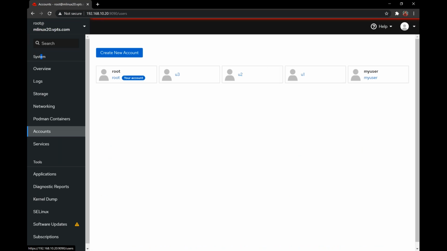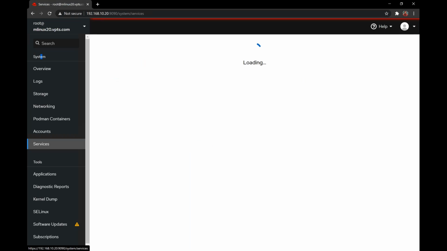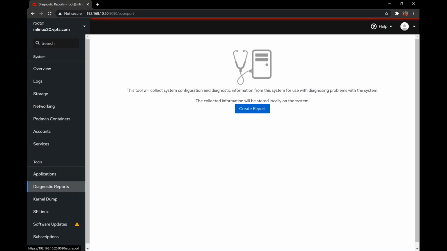Accounts. Accounts are nothing but the users. So if you want to add one more user, you can just go with create new account, give the details, and your account will be created or user will be created. You can start, stop any services you want. See, when you go to services, it displays all the services, details, and information, right? It's taking some more time to gather the information about it, but it might display all the service names. You can just right click and start, enable, disable the services, right? Then you can generate diagnostic reports.